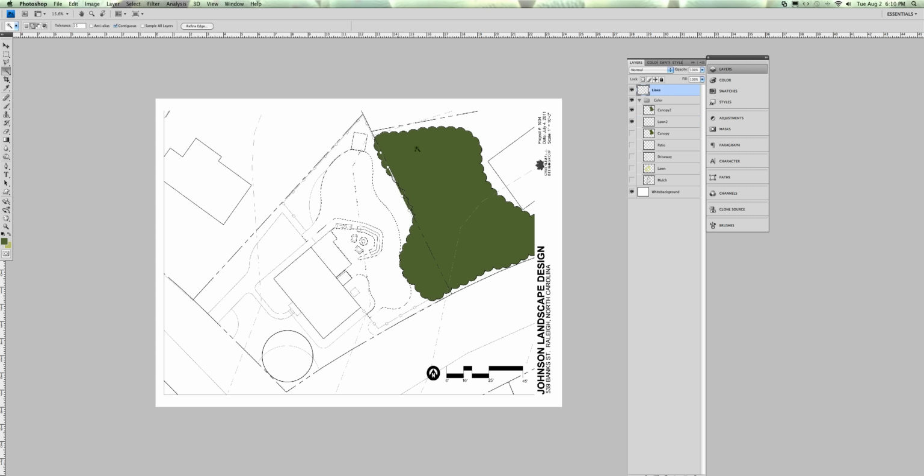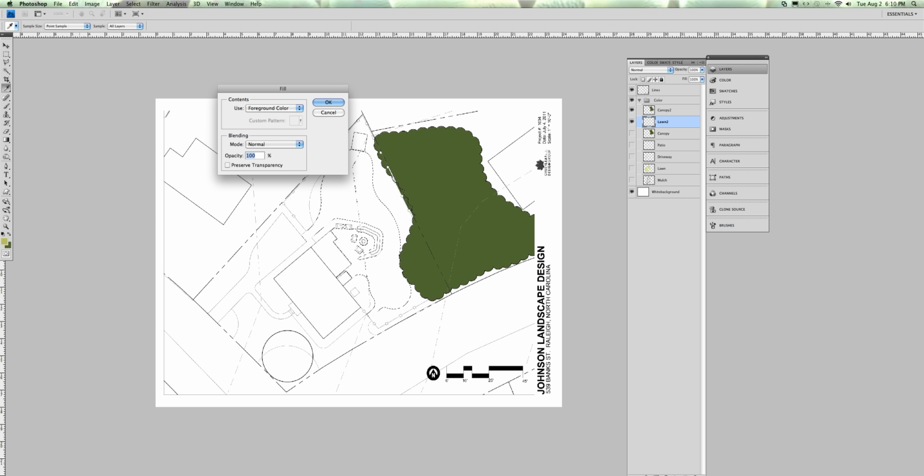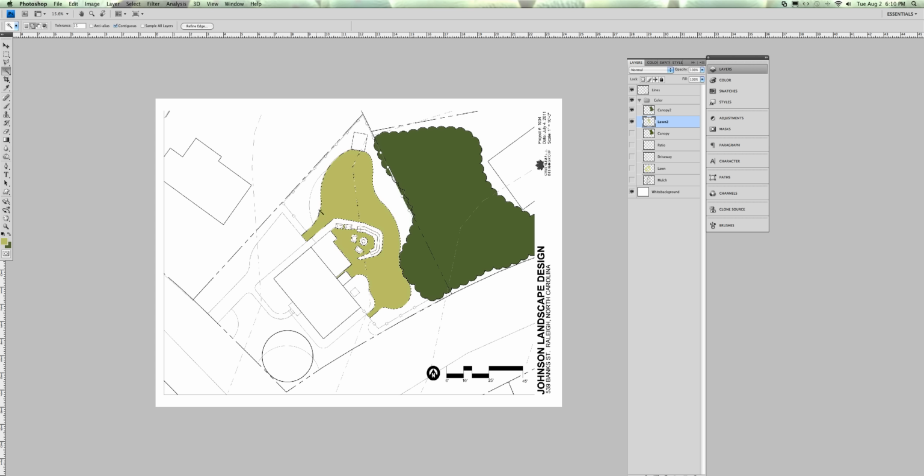Come here, so I selected that. I'm on my lines layer, selected in a point, and let me get, where else can I put lawn at? I guess it's right there. I can't select lawn here because there's breaks and I've already done this, so I'll show you that in a second. But I'll go to my lawn layer here, I'll flip back to the lawn color, Shift F5, okay.